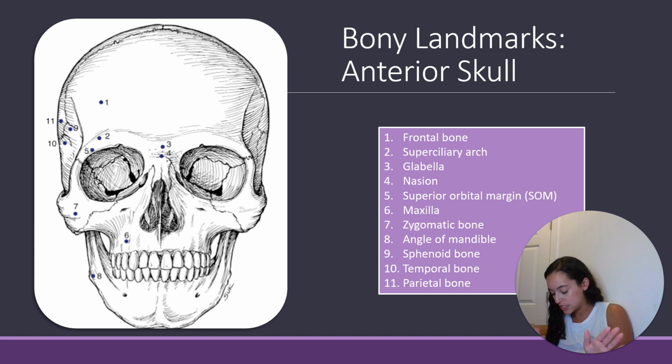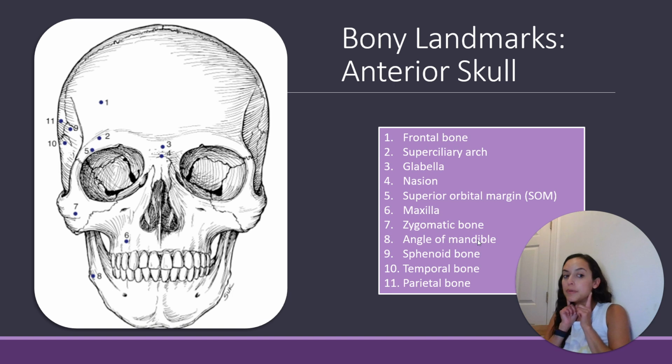So what I wanted to talk about with the zygomatic bone is there's something called the mid-zygoma point, and this point is between the external acoustic meatus, which is the inside of your ear, and the lateral canthus, which is the side of your eye. So the point between these two, the midway, is called the mid-zygoma point, and it's part of that ridge of where the zygomatic arch is.